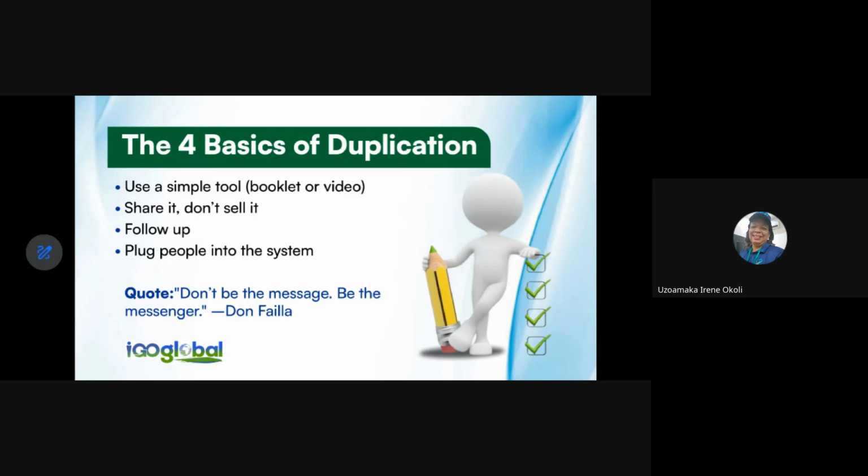Imagine you sharing a tool where the video does the talking on your behalf. The first thing that comes into their mind is, wait, you know what? I think I know I can do this too. I know I can do this. The moment they have that thought in their mindset, duplication starts.